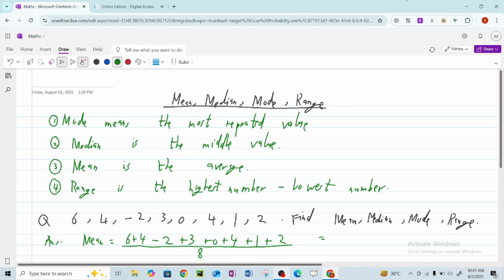Okay, now if we do this over here, we're gonna get 6 plus 4, 10, minus 2, 8, 8 plus 3, 11, 11 plus 4 is going to be 15, 15 plus 1 is going to be 16, and 16 plus 2 is 18, and we're going to have 18 divided by 8. So that will be my answer. And you can also give them the answer in decimal points if they don't say anything. If they do give you a specific instruction, like okay, give the answer in a decimal form, then you have to. But if they don't say anything about which form you have to give them, then you can just give them in any form, decimal, fraction, improper fraction.